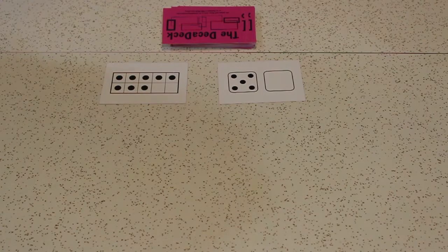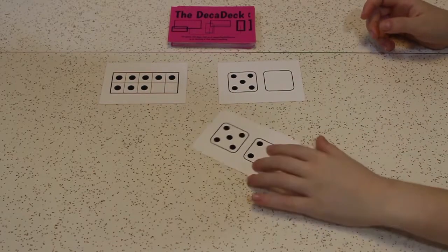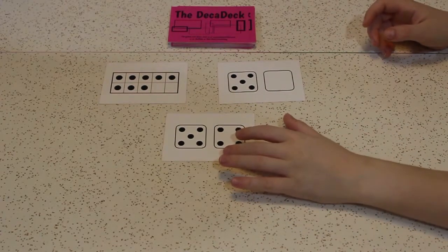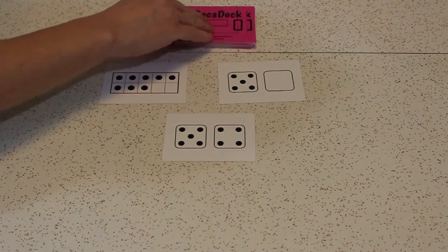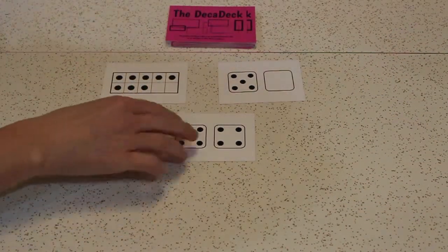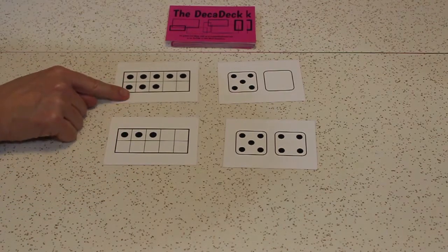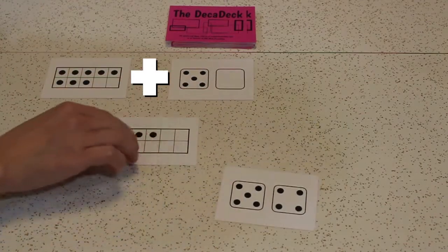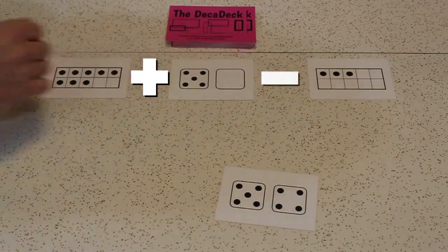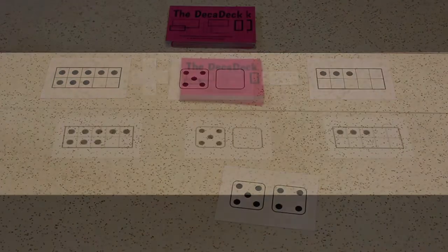Okay, I got a 5. 8 and 5. I cannot make 10. Okay, we have a 9, an 8, and a 5. Oh, it looks like I can't make 10. Okay. Ooh, I got a 3. This is a fun way to make 10. 8 plus 5 is 13. Minus 3 is 10. So that's another way to make 10.